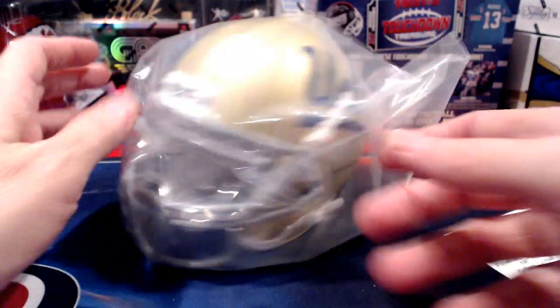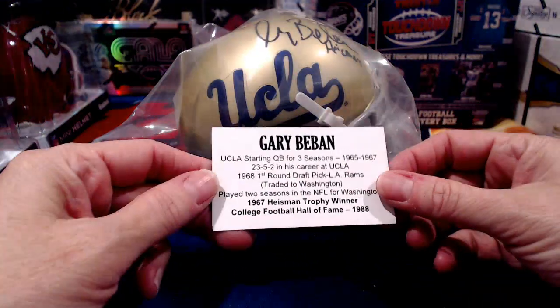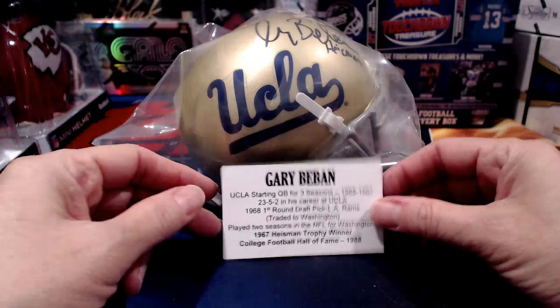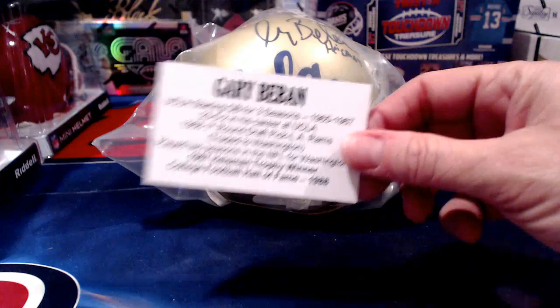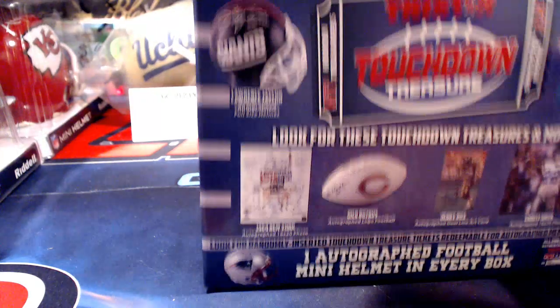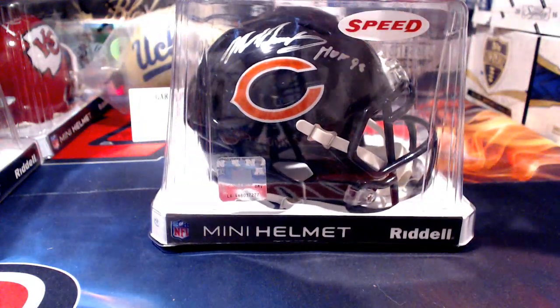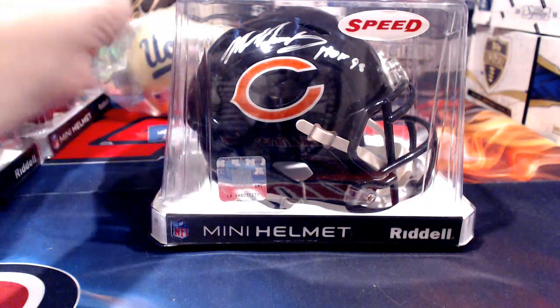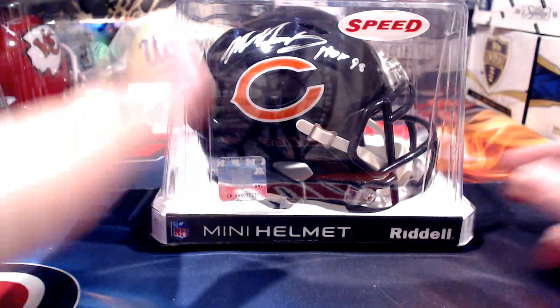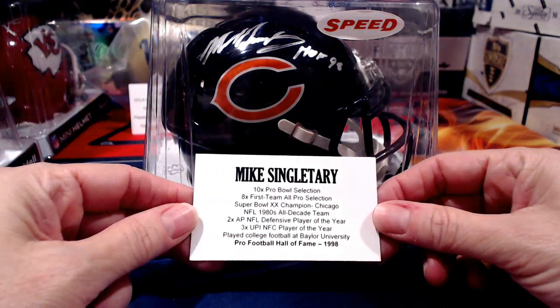So since this is a collegiate helmet that is signed, it's going to go to the team that drafted him, I think. You know what, though? Before we go any further on this, we're going to set that aside. I'm going to have to bring up one of my auctions and read it, because I rewrote all that stuff not too long ago so that it made more sense about what happens when you pull out stuff for people who are retired, but it's collegiate stuff. So before I say for sure where Gary is going, we're going to pull that up and look at it in a minute. Last out for the Bears, and that is a little Mike Singletary.